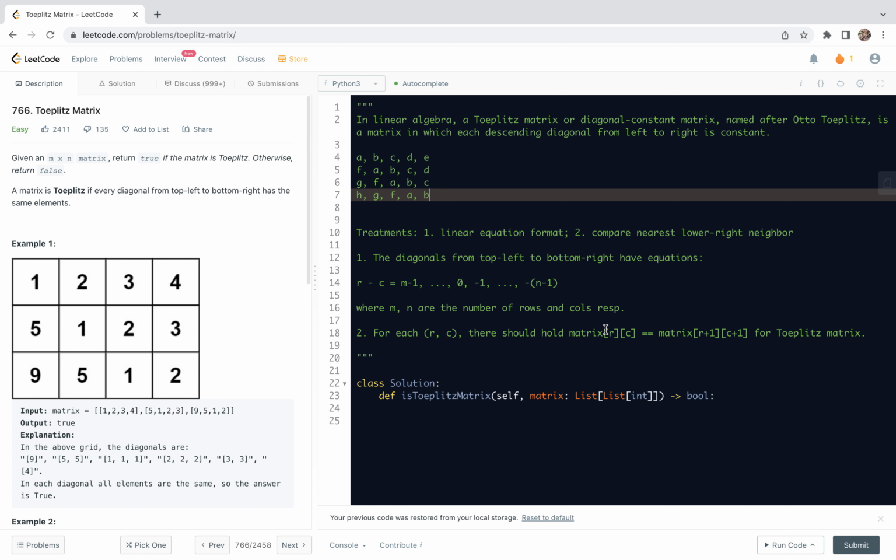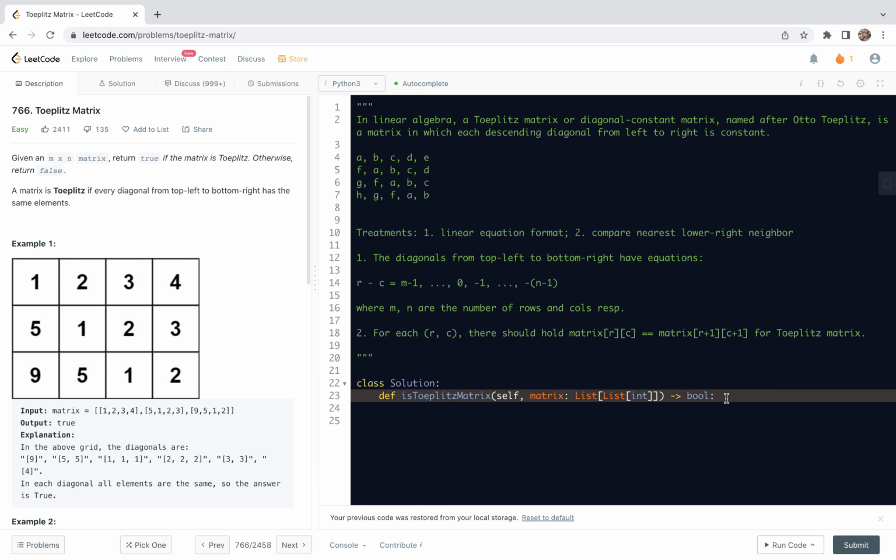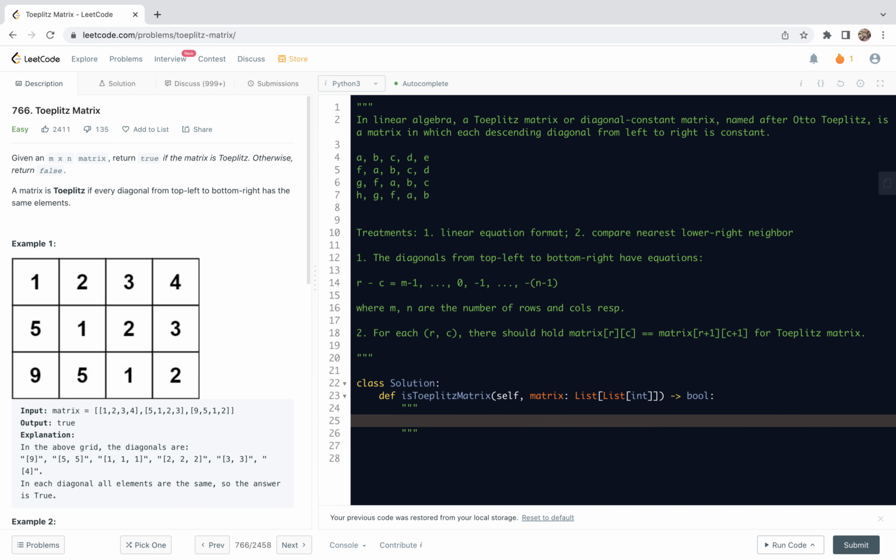We'll first present this format, and then do another format by checking diagonals from top left to bottom right with mathematical equations. First, let's look at the simpler, neater one, based on the generic element.